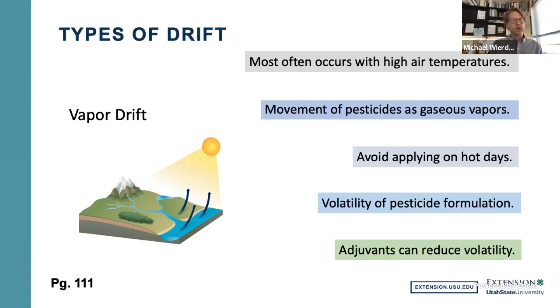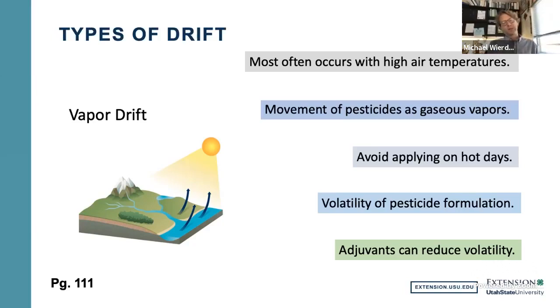So if you come out and you apply the pesticide early in the day on what is going to be a hot day, the temperatures have the potential of getting up to the point where the pesticide will volatilize, and then it will just be carried off in the air, often flowing very much like a river in the air, going downhill, downstream, so to speak, in an air current.